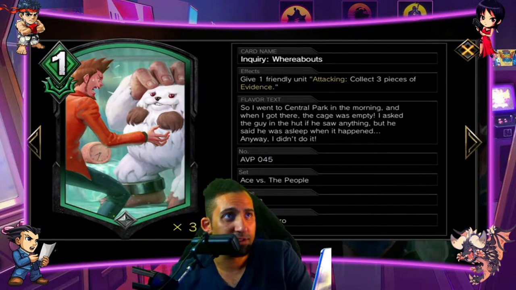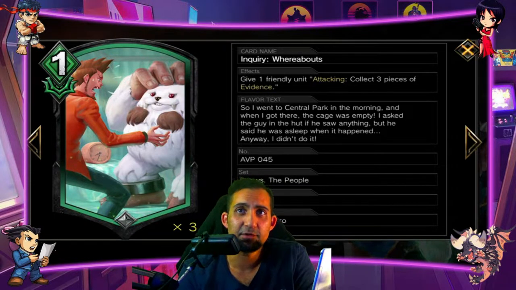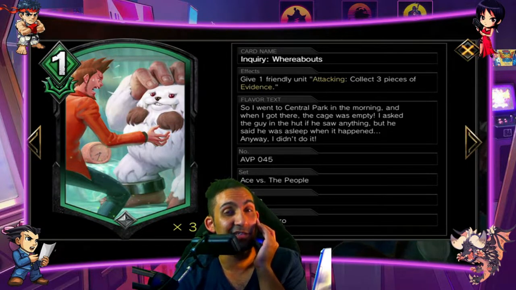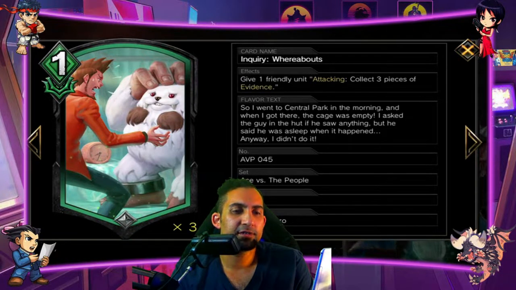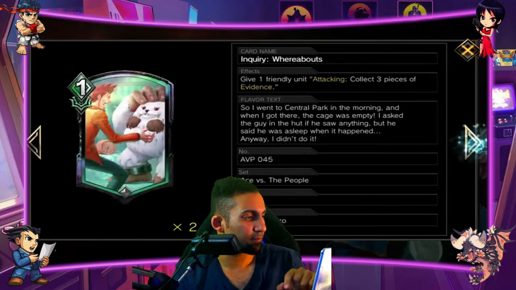Inquiry whereabouts. This is where you give a friendly unit attacking, collect three pieces of evidence. So if you get a good setup going and they don't really stop the unit that has inquiry whereabouts on them, you can rack up a decent chunk of evidence. And so you can easily pop off with the cards that require evidence. So inquiry whereabouts is extremely good for that.